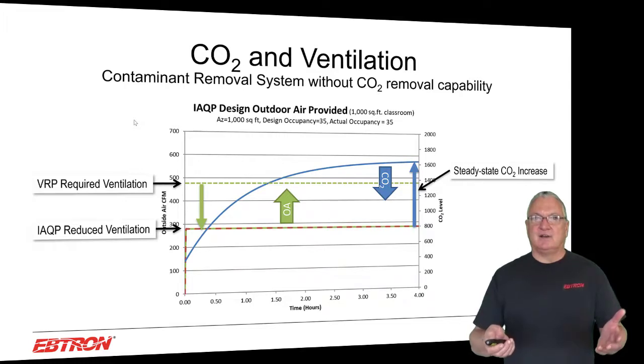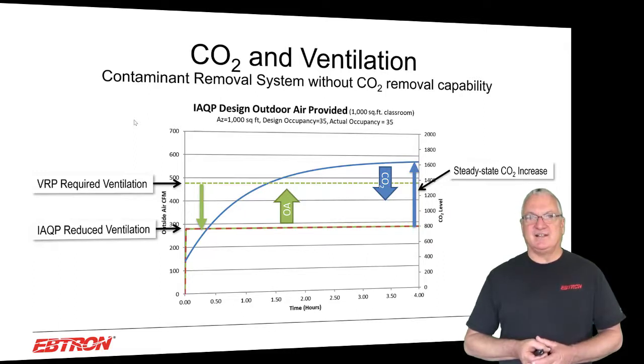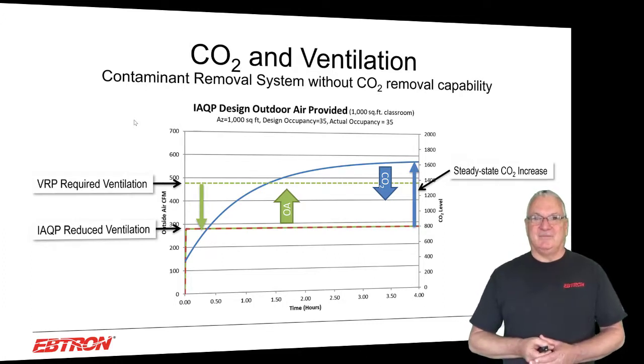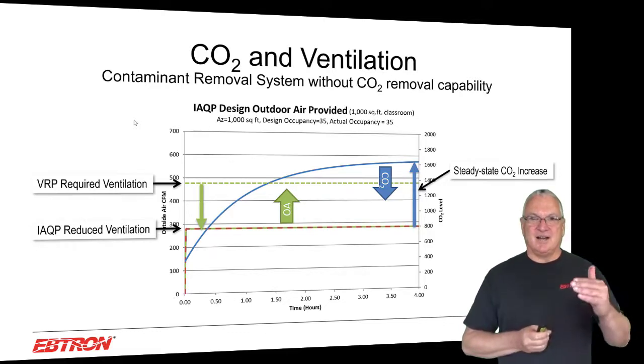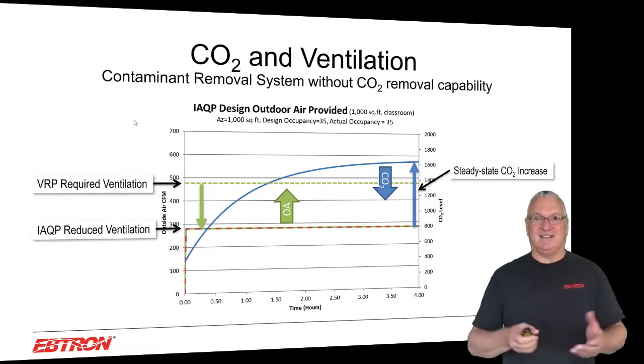So here's the good part, I guess. If you made a claim under the IAQ procedure to reduce the ventilation rates, and you still want to do CO2 DCV, you'd actually be really increasing the ventilation rate. And so, good. But if you actually decided that you were going to cut down the sizing of all your equipment because you did this IAQ procedure thing, you can't condition the air. You're going to have a problem, all right?